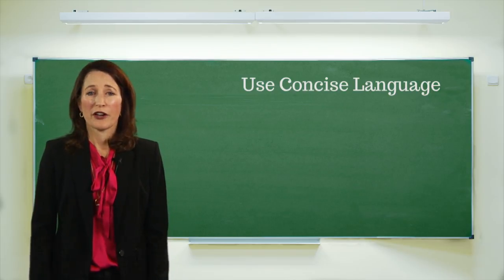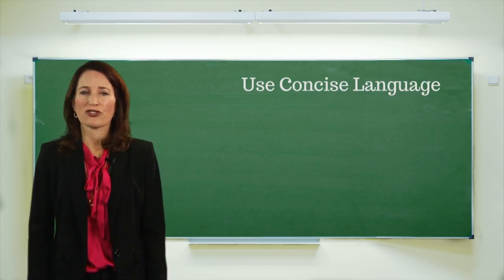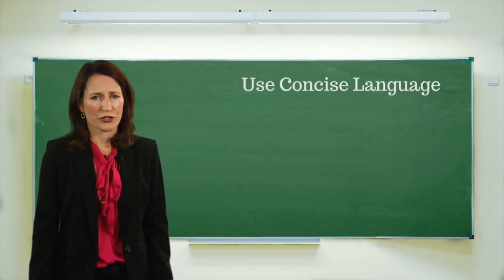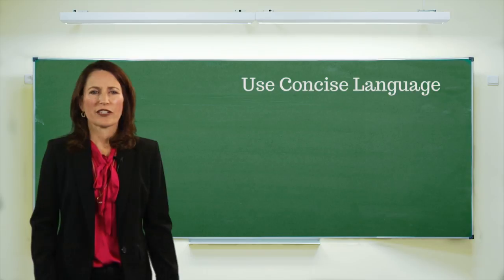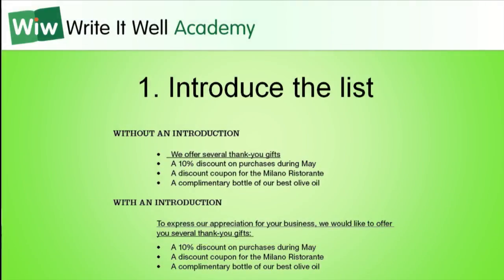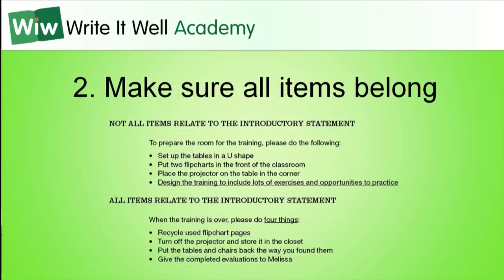Okay, the first guideline in our list is to make sure your list always has an introduction, because it's very difficult to read a list without an introduction. So this one at the beginning, the first example, doesn't have an introduction, so it's impossible to understand what the list is for. We do see this, and instead write a quick introduction. To express our appreciation for your business, we would like to offer you one of these several thank you gifts. So great, you've got your reader's attention with that introduction.